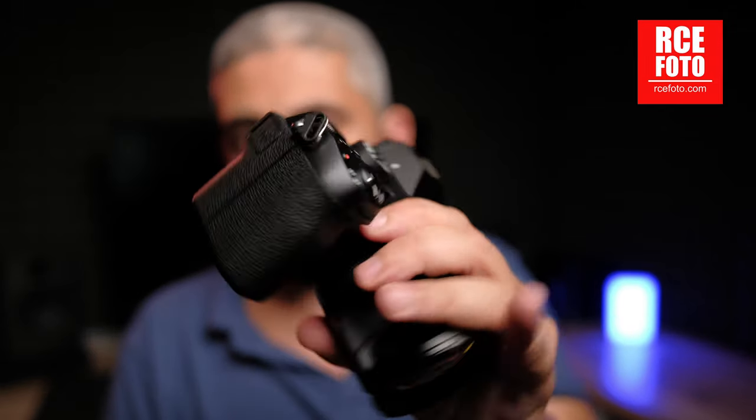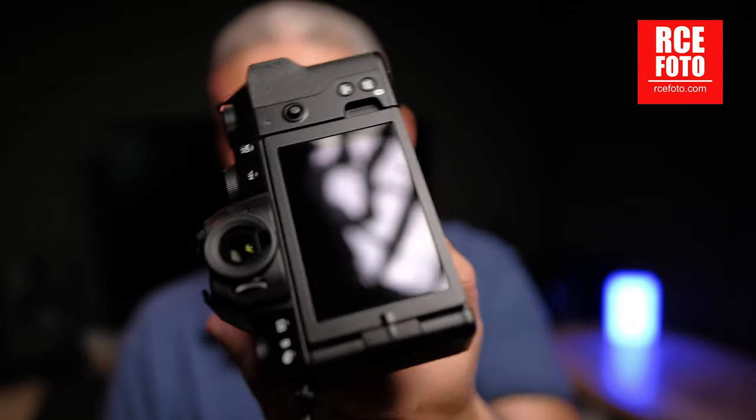From a build quality perspective, this camera is very similar to the X-S10. It's built very well. Of course it's not as premium as the flagship cameras, but it costs almost $1,000 less, so that's expected — and despite that, it's built really well, nothing to complain about. The lack of weather sealing is not a big deal at all. For a mid-range camera this is pretty common, and weather sealing is one of those things that's super overrated for everyday use cameras. For professional work it's a different story, but for the everyday user, this is not a big deal.